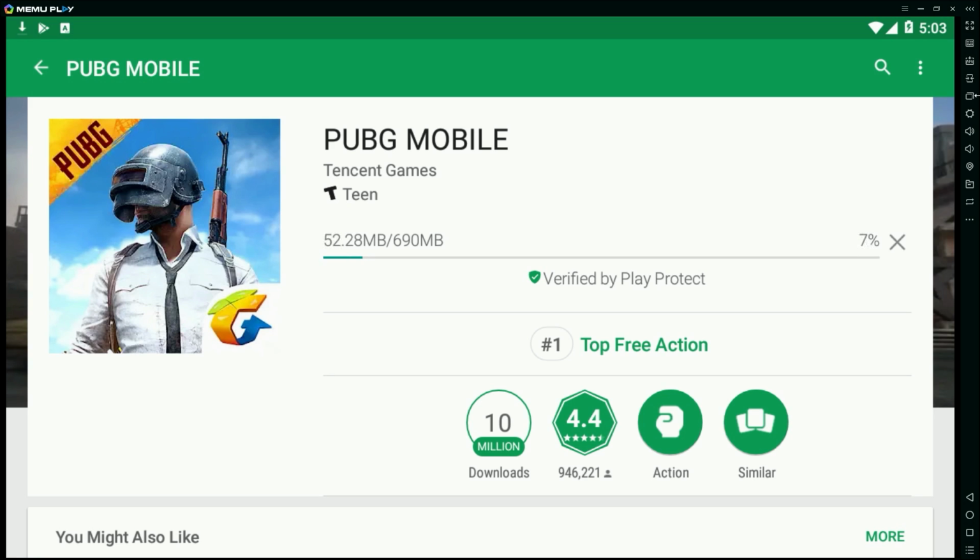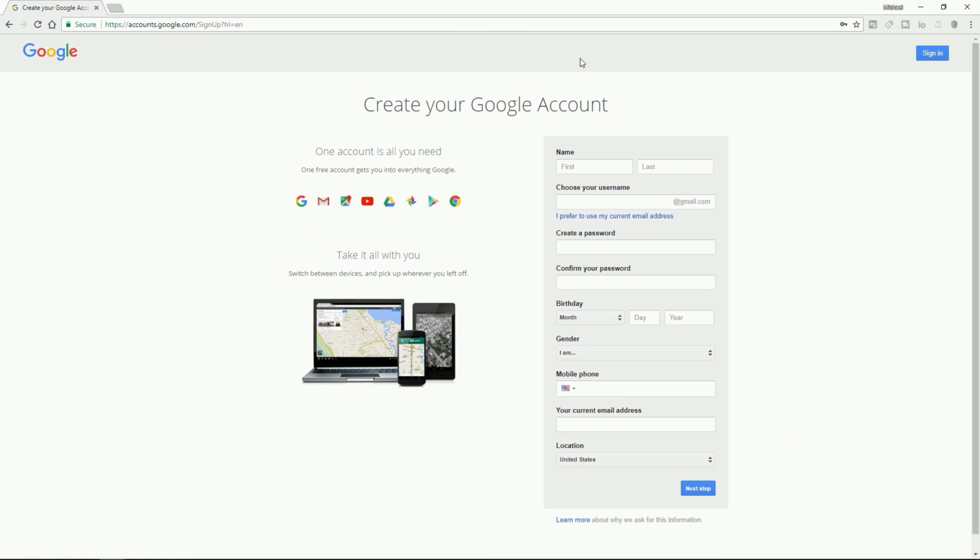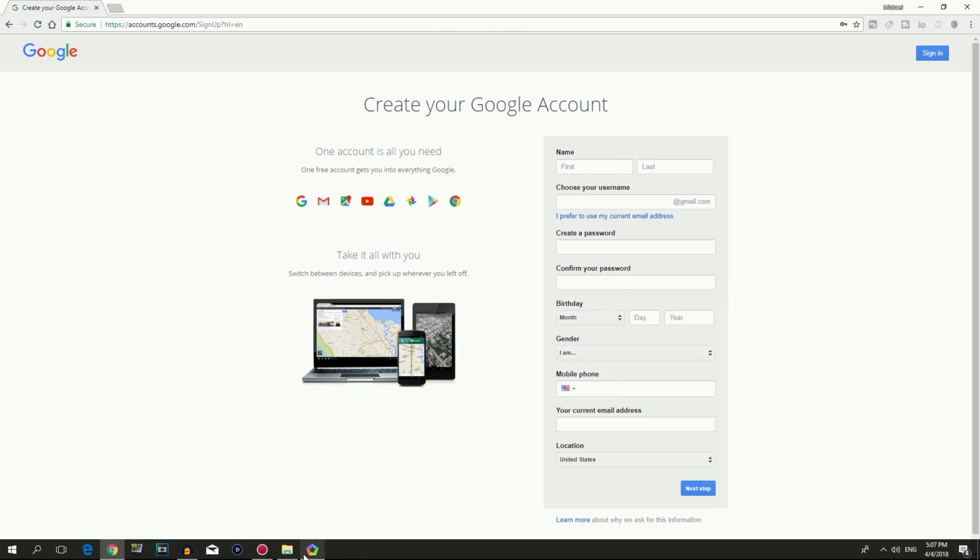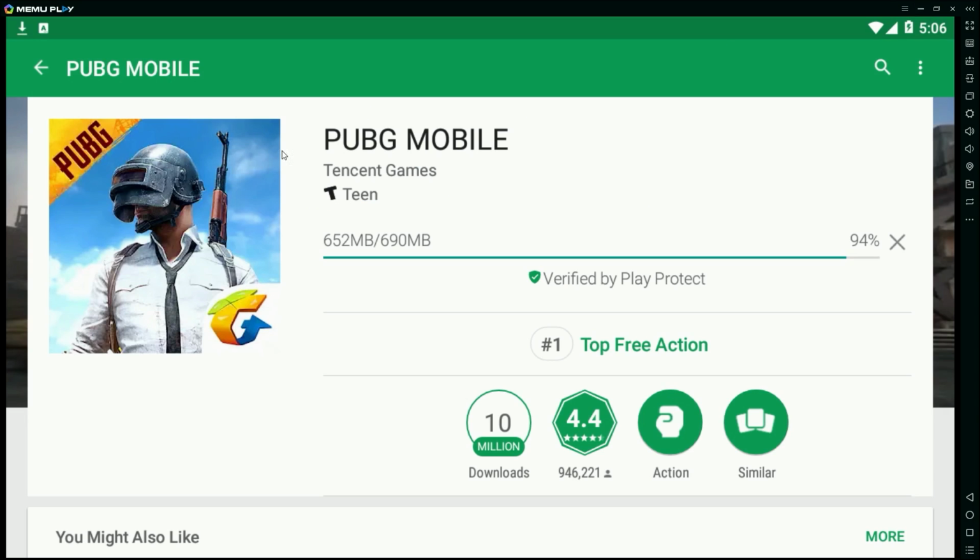We're going to wait for this to install now, and then I'm going to show you how to set it up on your computer. Now, before we finish installing this, there is something I should note. If you do decide to create a new account on Google, you might have some verification problems, but they aren't permanent. So what you want to do is re-verify it via the Android emulator itself.